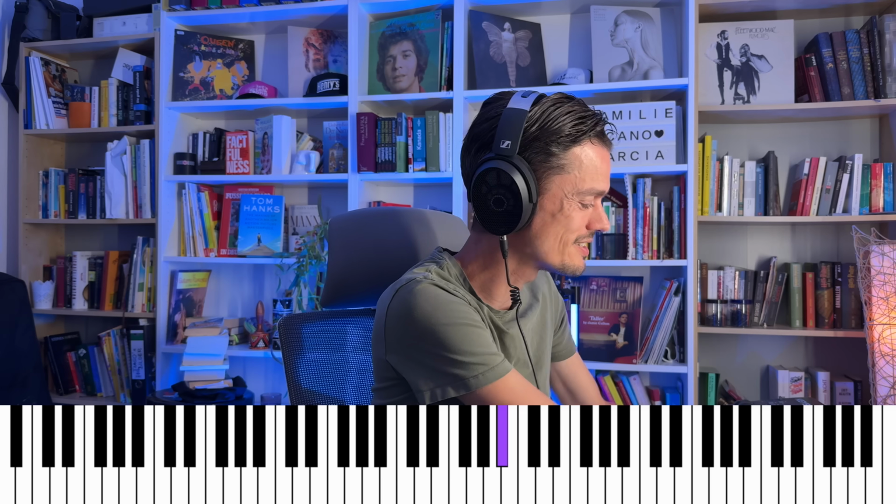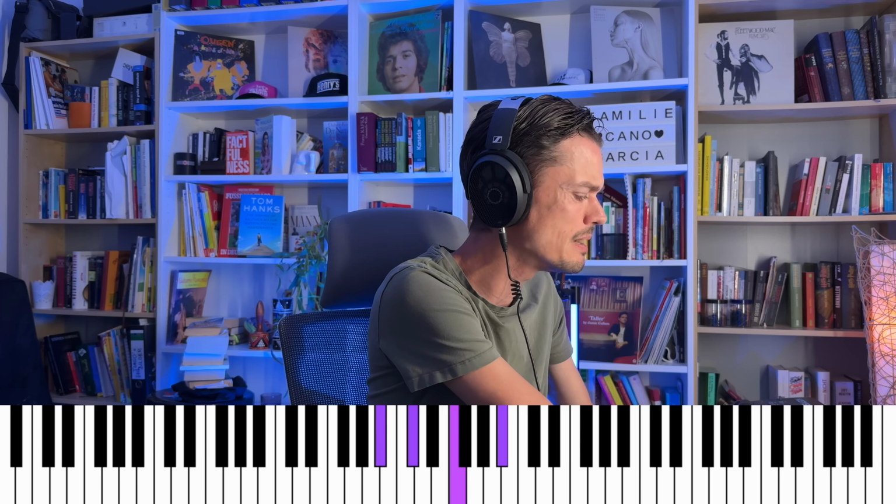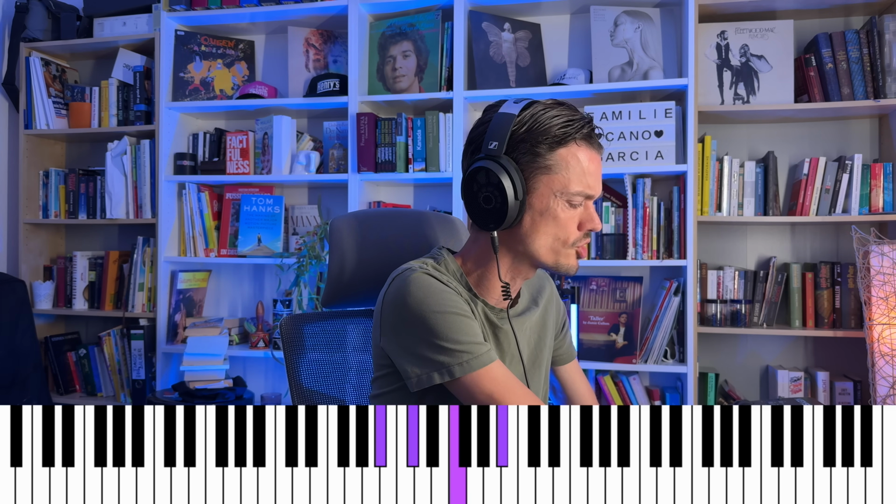Which is cool because she highlights the root note of the chord with the A flat playing first, and then it is the B flat. Maybe I should say G sharp and A sharp. I'm not sure about this.